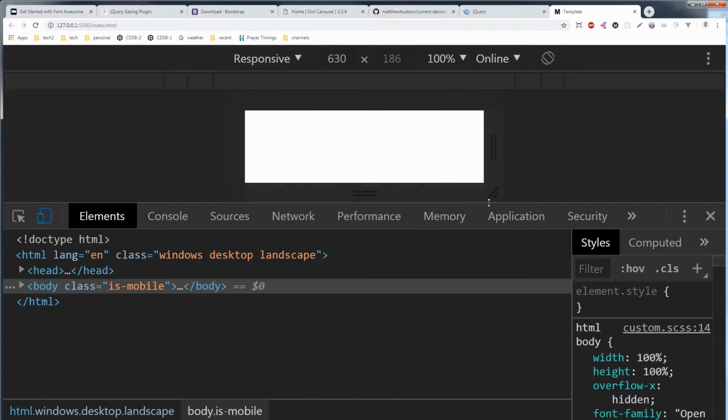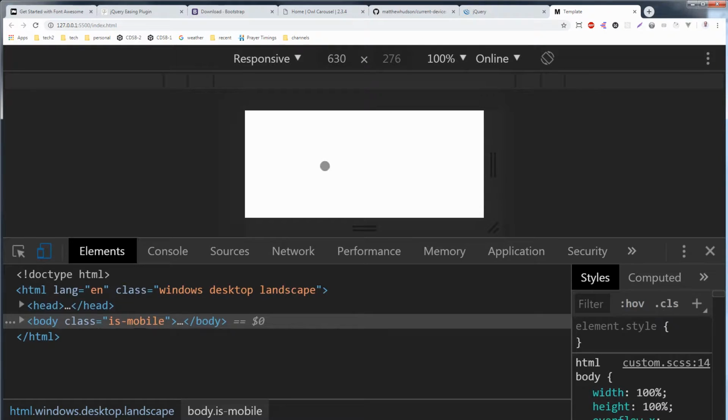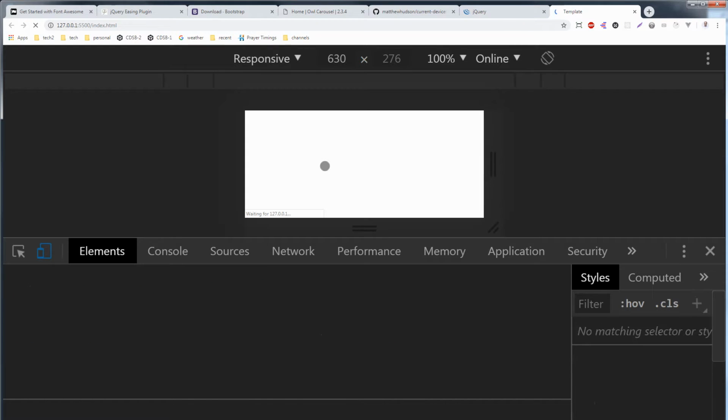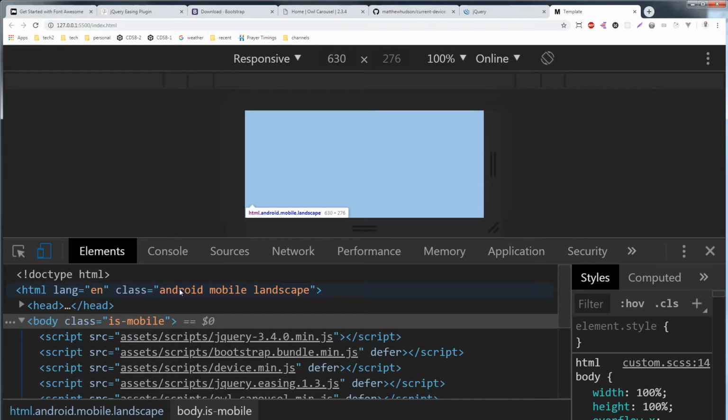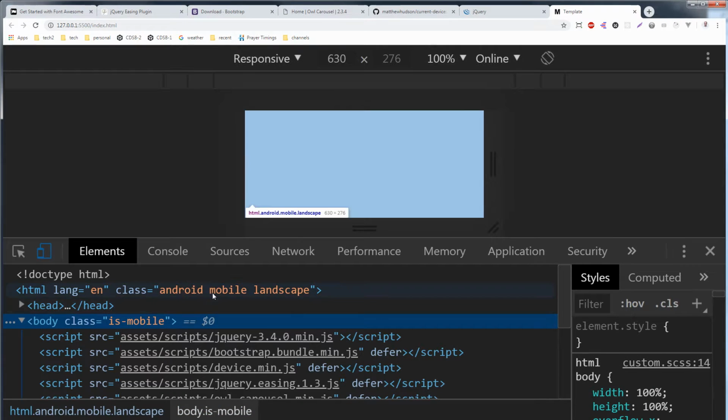If I change the width of my web page and then refresh the page, you can see the classes will be changed here. Now you can see Android, mobile and landscape. These three classes are in HTML, and here in the body there is mobile and Android mobile landscape.